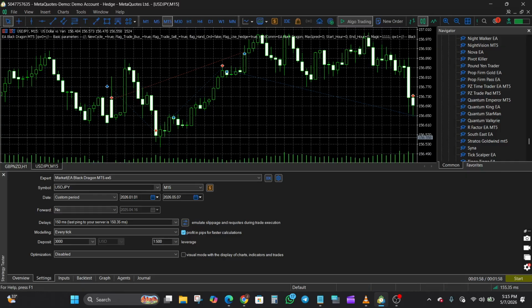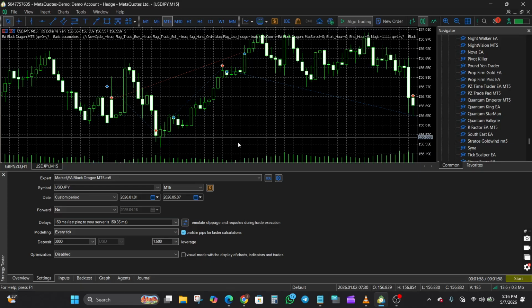So the distance system becomes very important here. Instead of stacking trades randomly, the EA allows fixed or dynamically increasing spacing between entries. That means as price moves further against the position, the spacing between new orders can widen depending on the multiplier settings. That's actually smarter than extremely tight recovery grids, because wider spacing can help reduce overexposure during volatile movement.